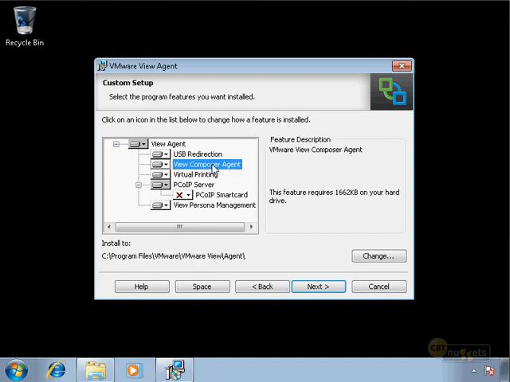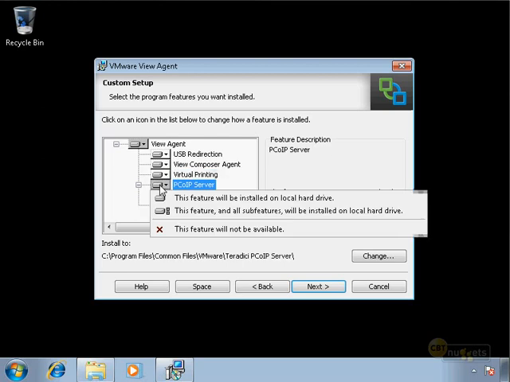Am I going to use this virtual machine with View Composer? I absolutely am, a little bit later. Do I want to support virtual printing, which is a topic for a little bit later on, but recognize that printing gets kind of odd when the virtual machine is somewhere else. If I'm sitting here in Denver and my virtual machine is in Indiana, how do I facilitate printers? So we have to have that virtual printing feature in there to support that, because I don't want to be printing a document out to Indiana and have to have them send it to me.